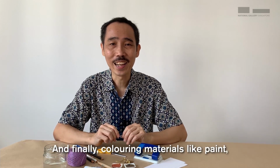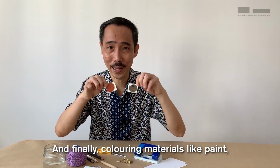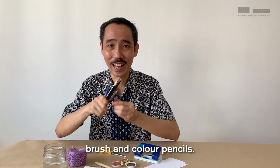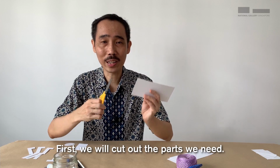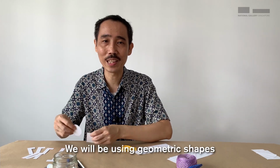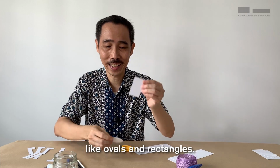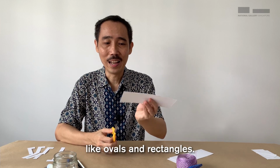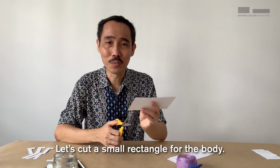And finally, colouring materials like paint, brush, and colour pencils. First, we'll cut the parts that we need. We will be using geometric shapes like ovals and rectangles. Let's cut a small rectangle for the body.